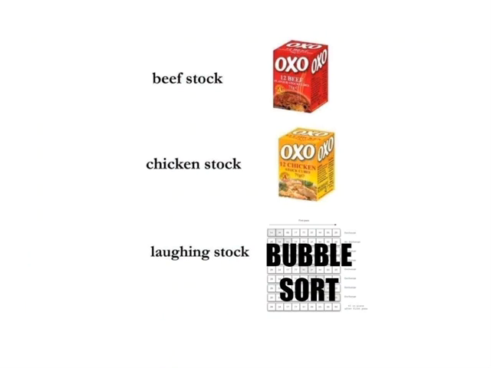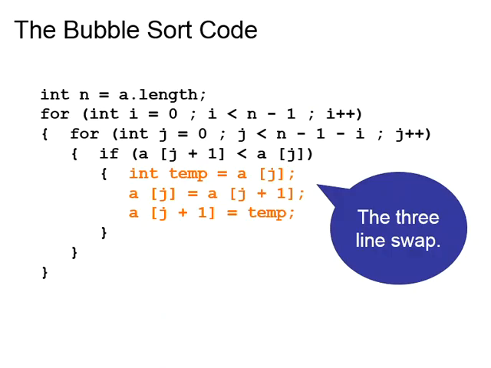I like this graphic. I thought it was kind of funny. All right. So the code looks like this. So we have two loops. That's where the n squared comes from. And you can see right in here, we've got our three-line swap. I hope that you're starting to recognize it now.